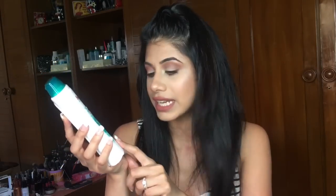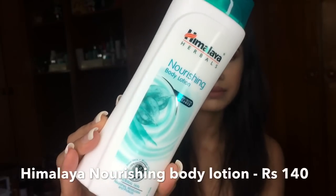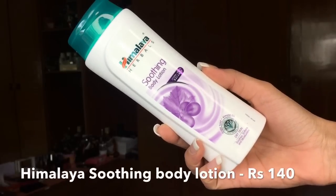The next product is the Nourishing Body Lotion. It has aloe vera and winter cherry, and it's for normal skin — the Cocoa Butter was for extremely dry skin, which is why I was loving it so much. This one extremely hydrates the skin. Then we have the Soothing Body Lotion, which is for dry skin. So we have options for extremely dry, normal, and dry skin. This lotion is extremely silky, lightweight, and non-greasy. The oils are almond and grapeseed, which help prevent cracking and provide hydration, maintaining the skin's normal moisture balance.